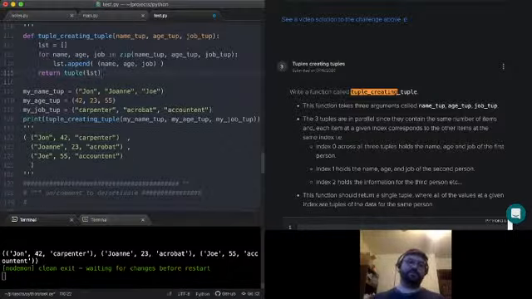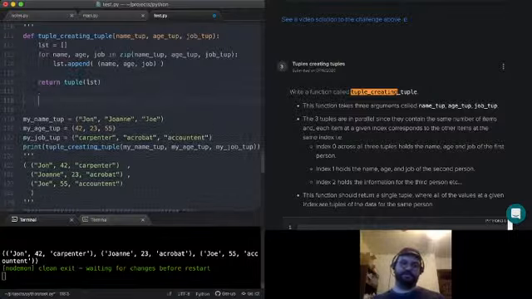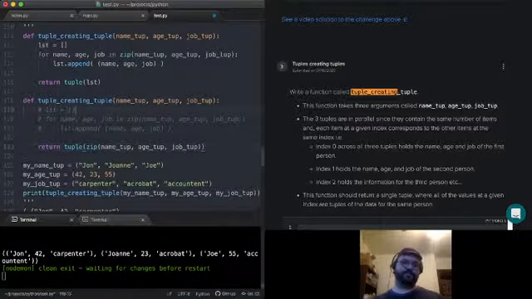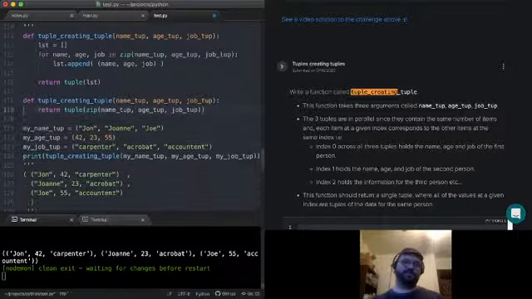Okay, so here's one solution. Here's another solution. And then let's do a sort of a more raw procedural solution.